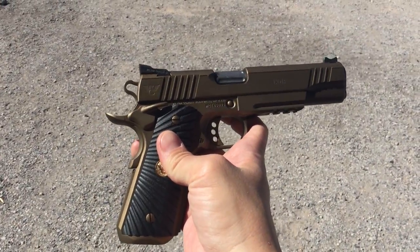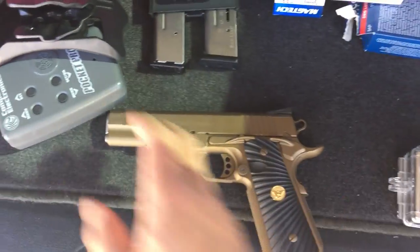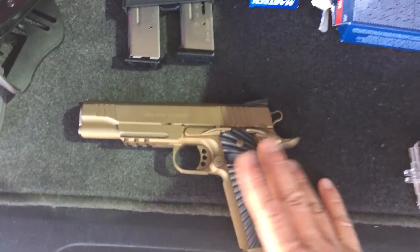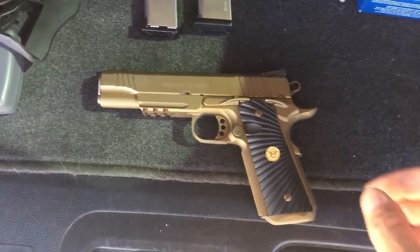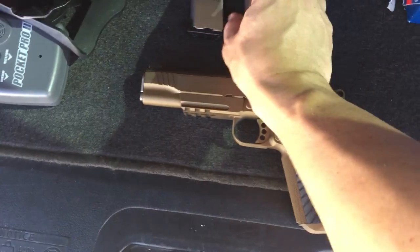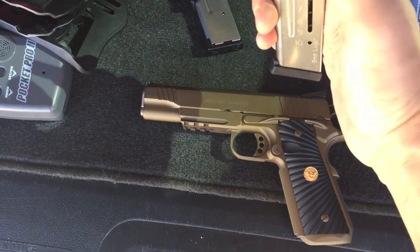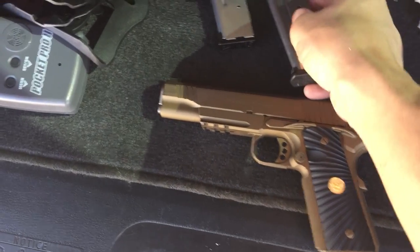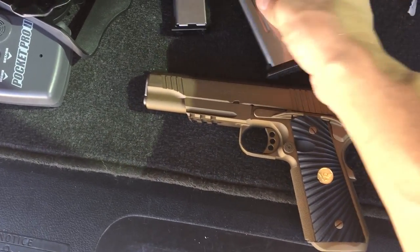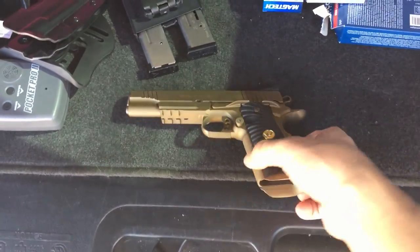I probably have about 2,000 rounds or so through this, and I haven't had any issues. I think I might have had one or two failure to lock back the slide on one of these Wilson Combat mags, but other than that, I haven't had any issues. Haven't had any issues with the Vickers mags.